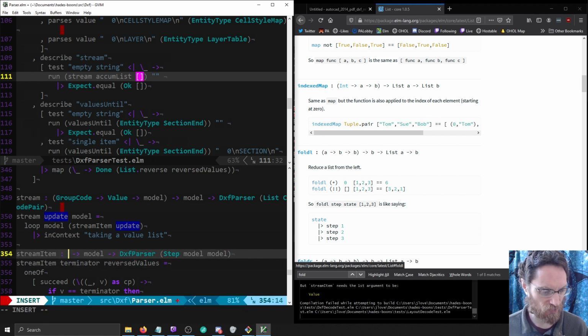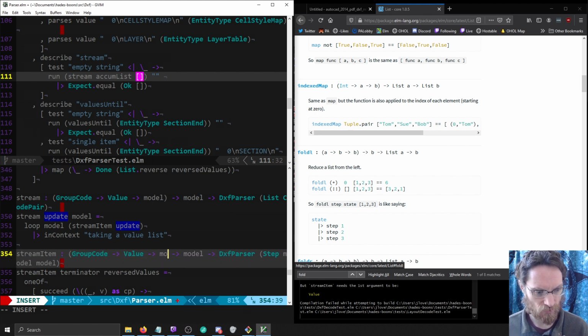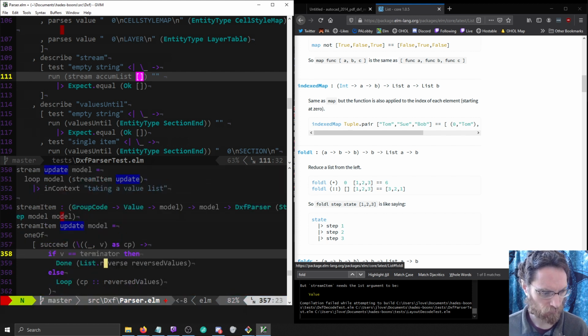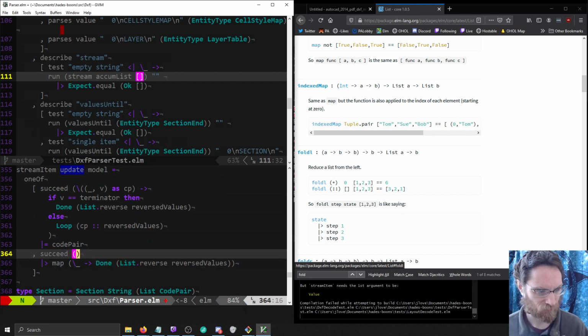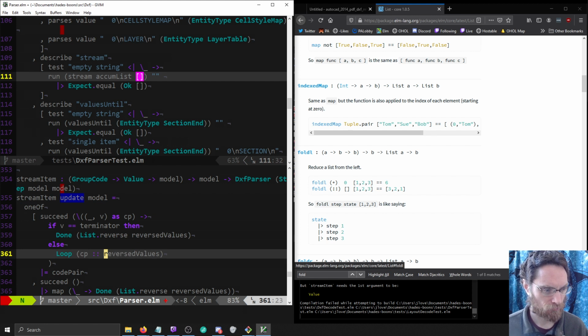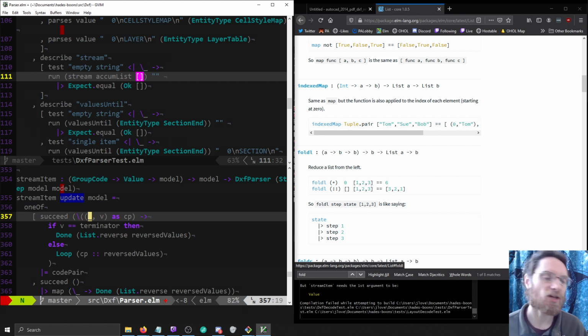And this is going to be the update function. Okay, so in this case, we're looking for something that was that value, regardless of the code. This is going to need the code.